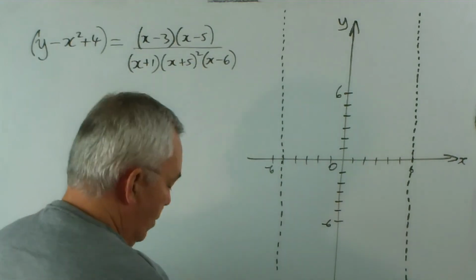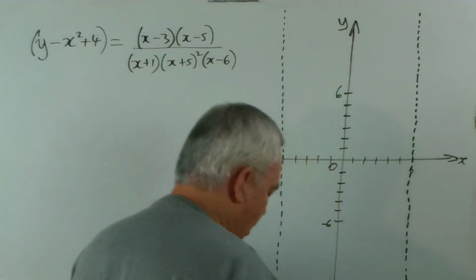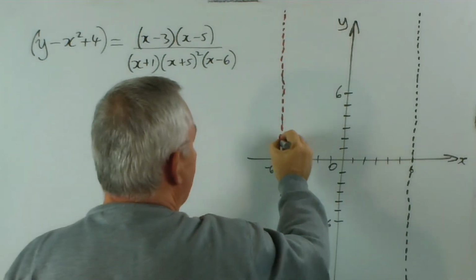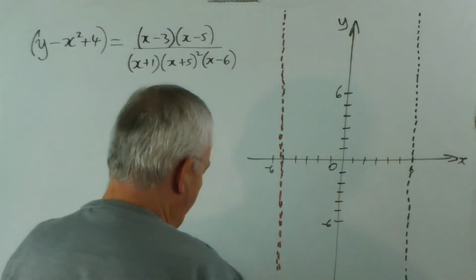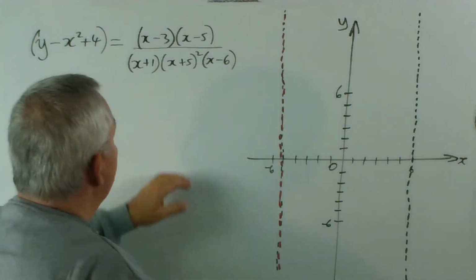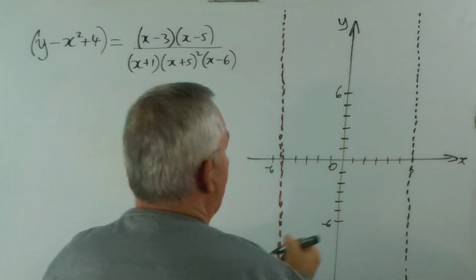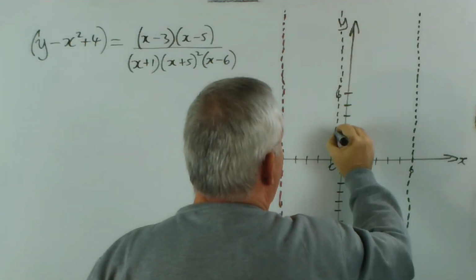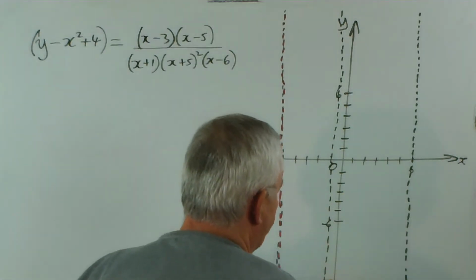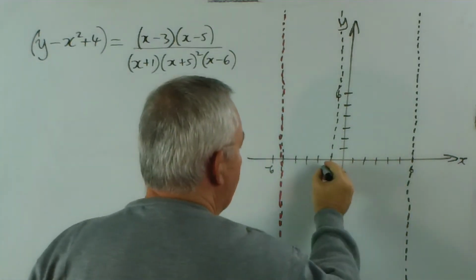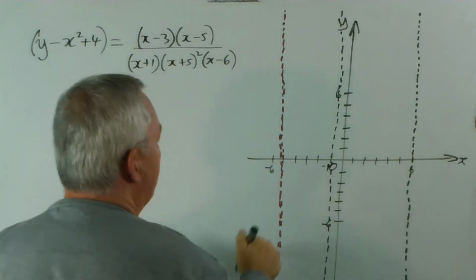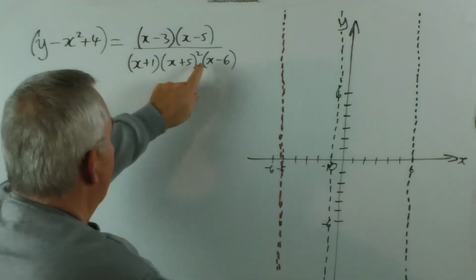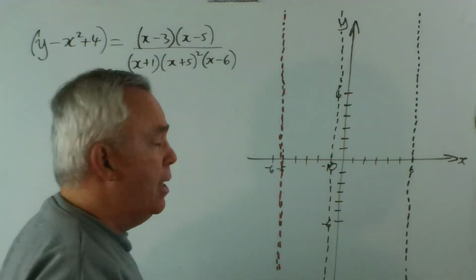And it's a double, so let's get our red pen out. I'll put this on so we've got a reminder. Otherwise it's very easy to forget. And negative 1 is our other asymptote. So there are our three vertical asymptotes. That's 6, negative 1 and negative 5. And negative 5, of course, is double. So we've got our vertical asymptotes taken care of.